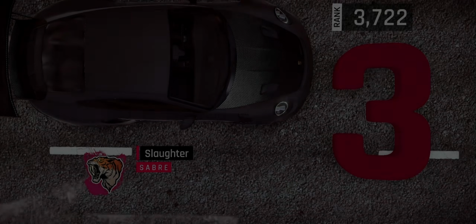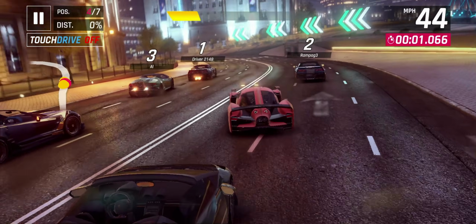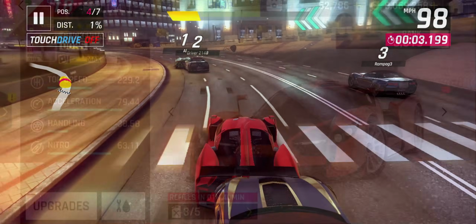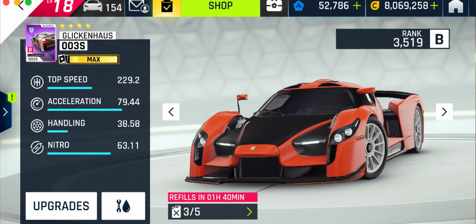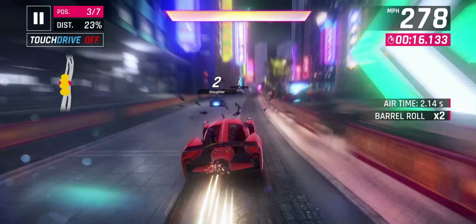In terms of top speed choices for B-Class, I'm going to give you two options. Firstly is the Glickenhaus 003S, and this is just because of how easy it is to unlock. The rarity is lower compared to the legendary status of some of the other cars in Class B at the top, and it's in most B-Class packs as well, so you'll get it quite easily.